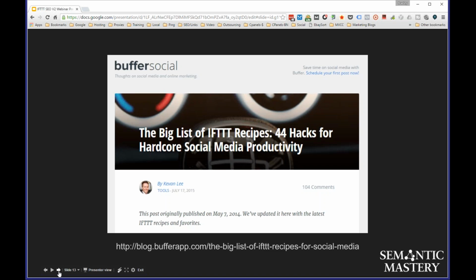It's a kind of social media management posting app, whatever. And Buffer, I mean, this is just to demonstrate that IFTTT is big and that there are a ton of applications that it can be used for. Because this is a blog post by Buffer on the Buffer blog, and there's the link if anybody's interested in going to look at it, or just go Google the big list of IFTTT recipes, and it'll be the first link that pops up. But you can go through and you can see all the amazing things that you can do with IFTTT by reading through some of these blog posts.